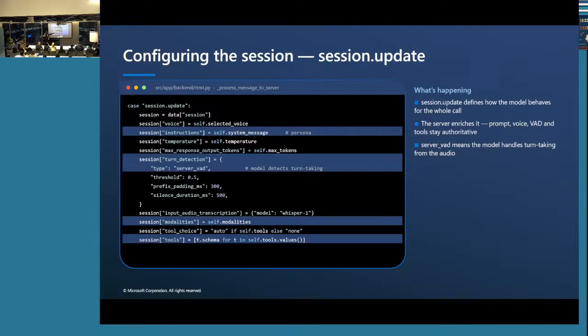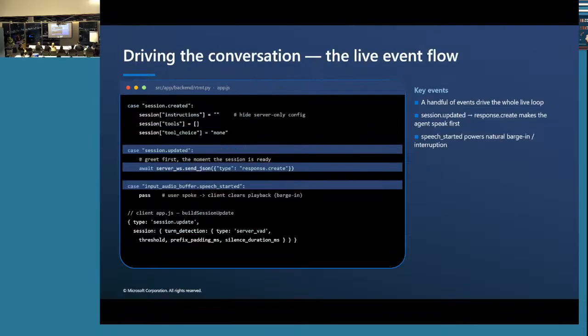Also, there is a configuration for the modalities, the audio transcription, and the tools. You remember I was showing the SMS sending part. SMS sending is essentially something called a tool. That tool is just a function, so it's actual code written there. And when the AI model detects that intent, it will translate it to an execution of that function.